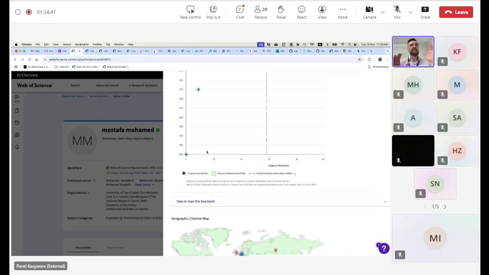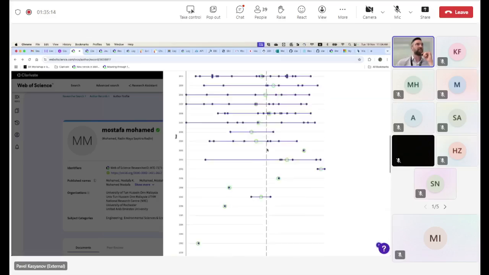Because the data set is slightly skewed toward more papers that received few or no citations at all, the approximate median for the whole career should be somewhere around the 33rd to 35th percentile. So everything that's above there is already better than the world average. So this is quite a good example.